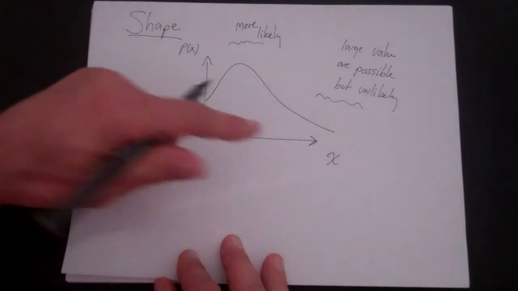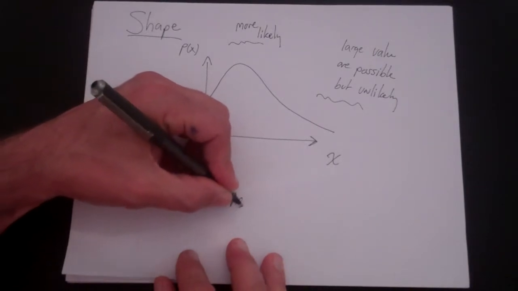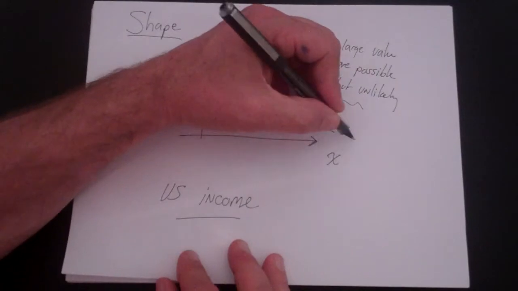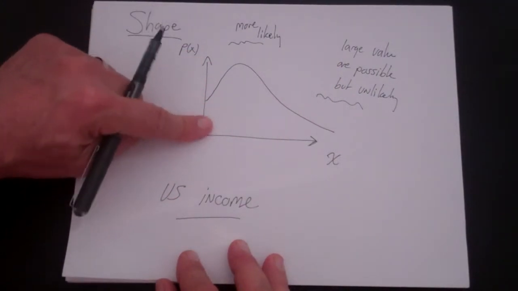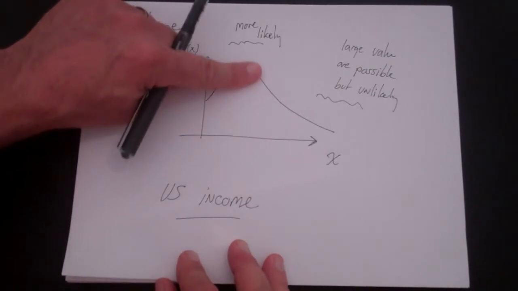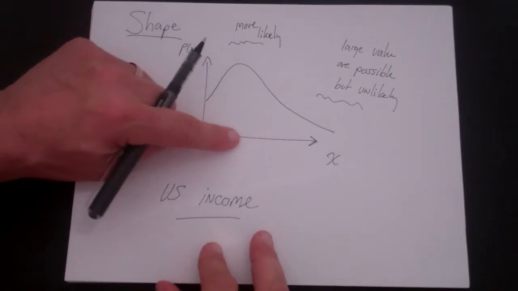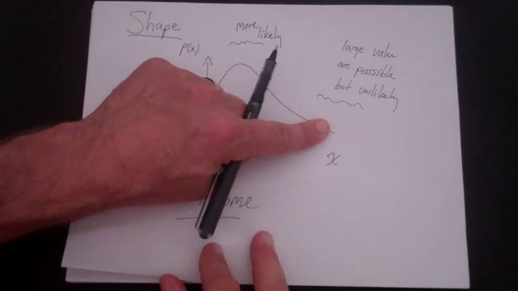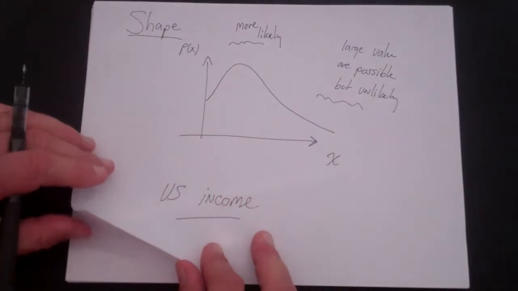And this is actually the generalized shape of U.S. income, right? If you think about U.S. income, what we have is, if this is the actual value of income, what we notice is that there are some people that make very little income. Then there's a larger proportion of people that make a higher amount, but not a great amount. And as income rises, the number of people having that gets less and less, and eventually becomes very small. But there continue to be people that make very high incomes.